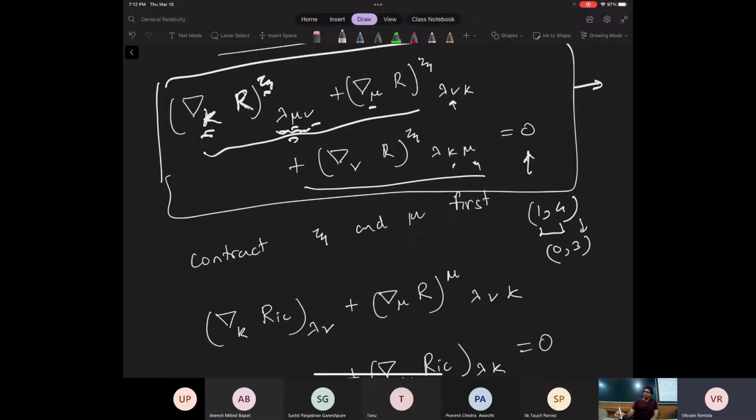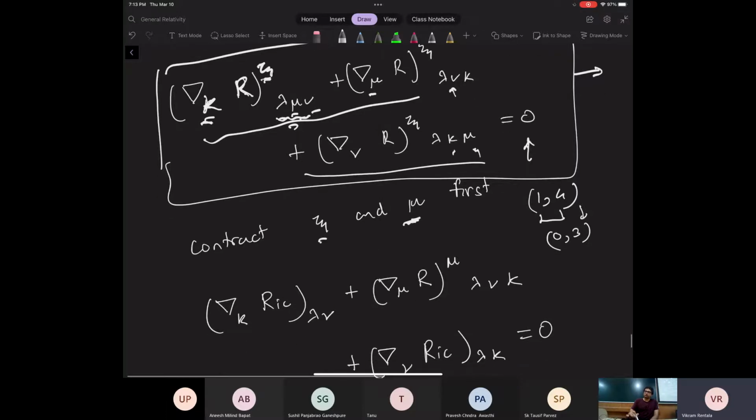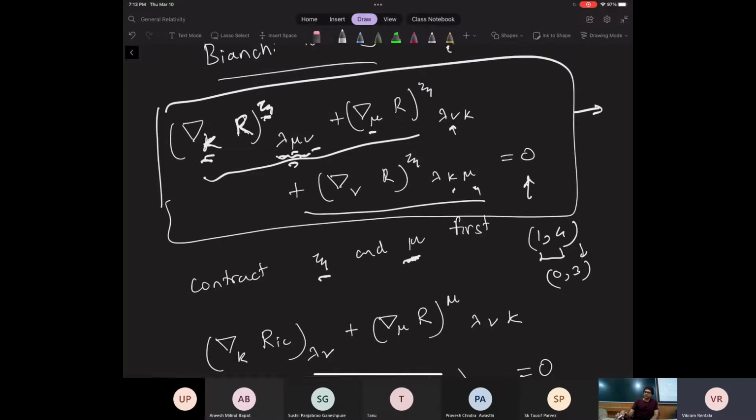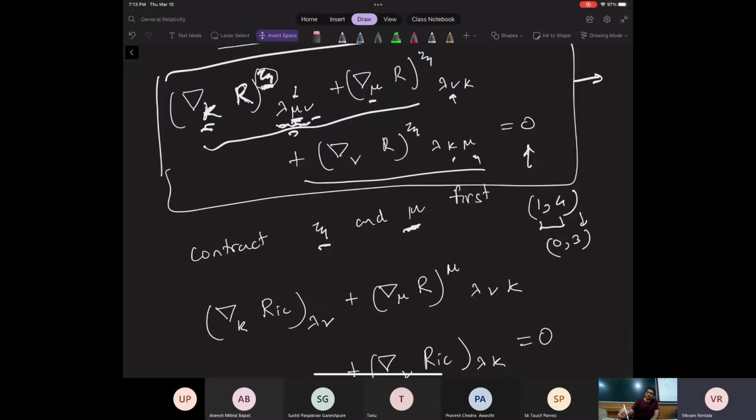Upon contraction, in index notation, it's quite simple to see what this operation is. We just take the upper index psi to be equal to one of these lower indices. In this particular case, we'll choose the index mu with which to contract it. It doesn't matter which one you choose, because except for lambda, any other one is a cyclic permutation. So let's say we choose psi and mu. What is that going to give us? If you contract psi with mu, let's say in the first term, now let's understand what that means.